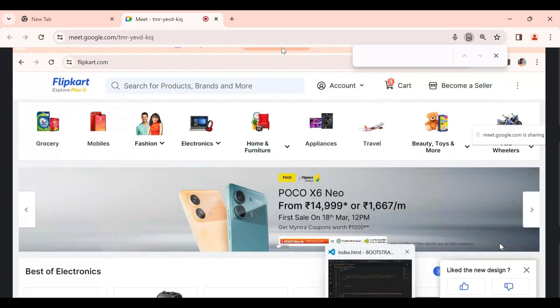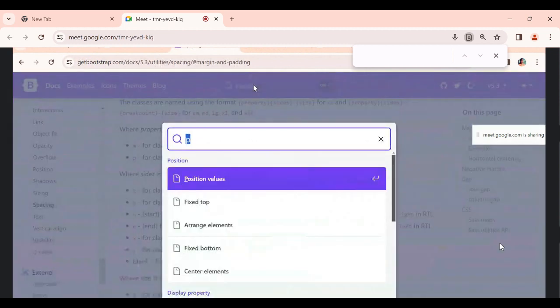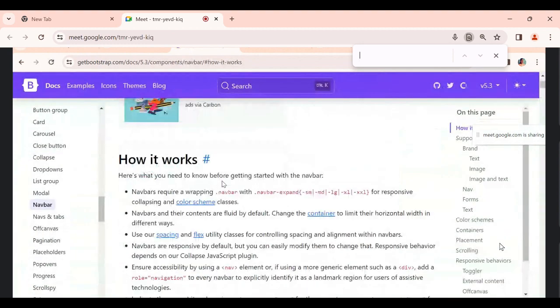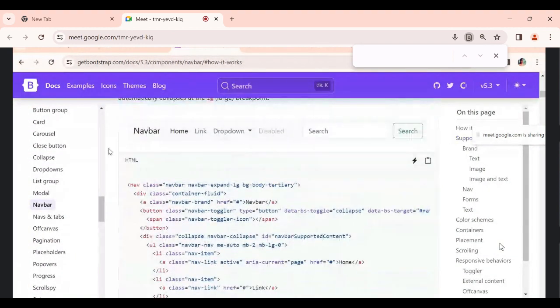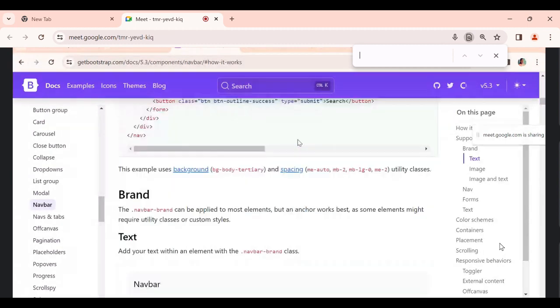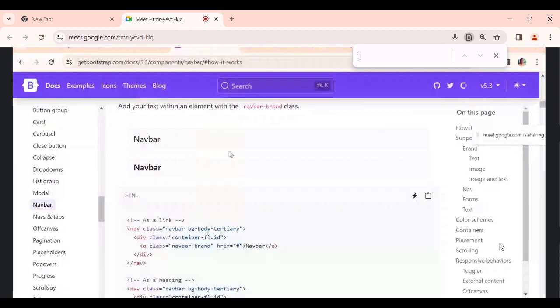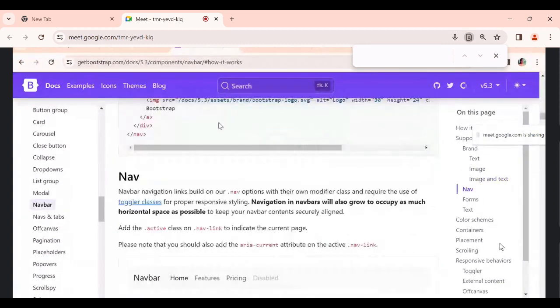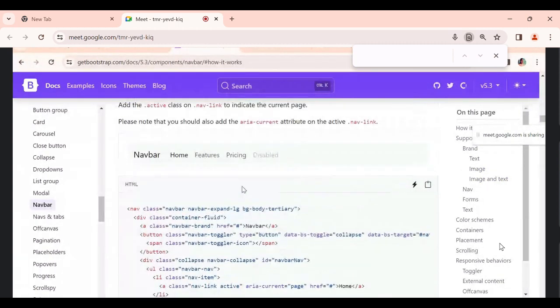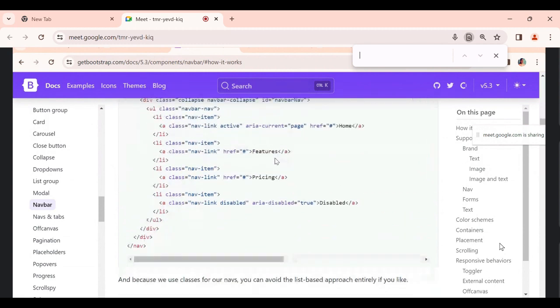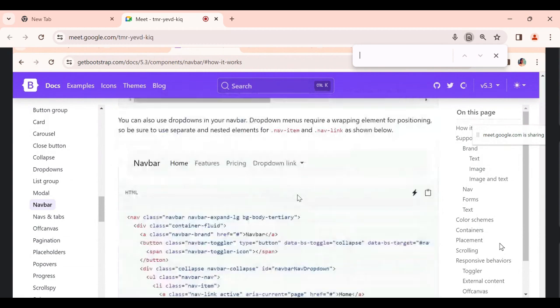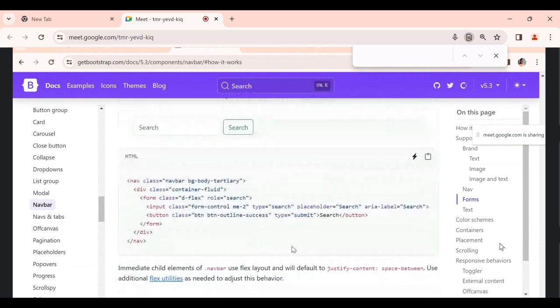Now for that, go to the original page and check here. The topic name is navbar. Inside this navbar, they provide different types of predefined structures. This is one predefined structure for navigation. I will tell you guys one thing: in practice, when you go to a company, if they give a navigation requirement, take the predefined code which is suitable for that requirement and modify that code. That's it. Here also there is one predefined, and here also it is showing like this, all the things.